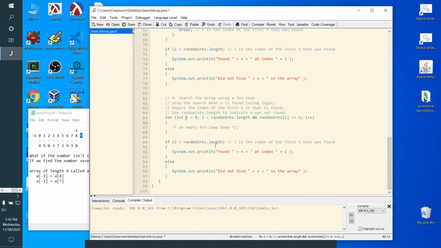By saying int i on line 85, what did I tell Java? What does declaring int i in the for loop do? Does it change the variable i that you called originally?